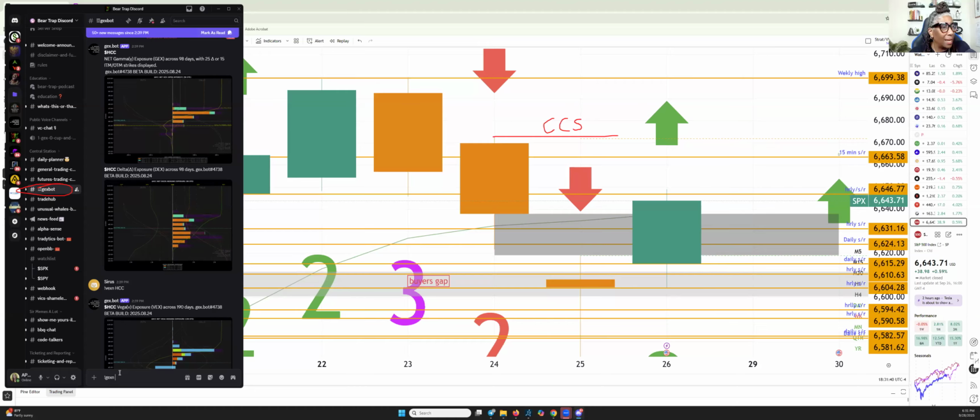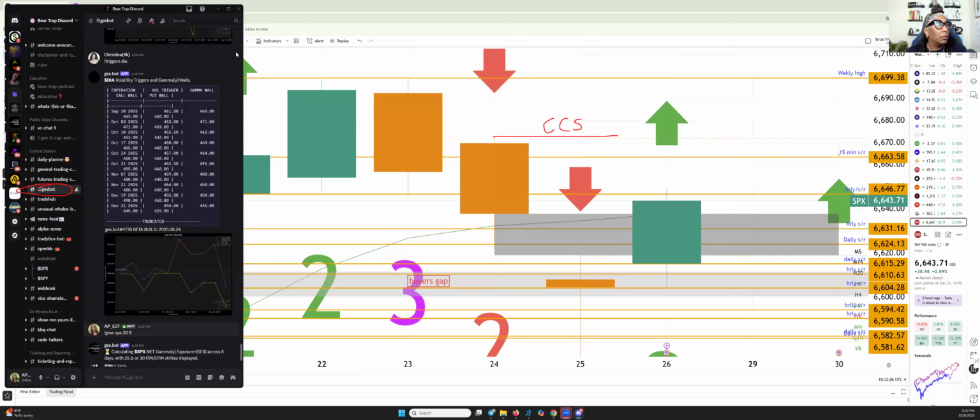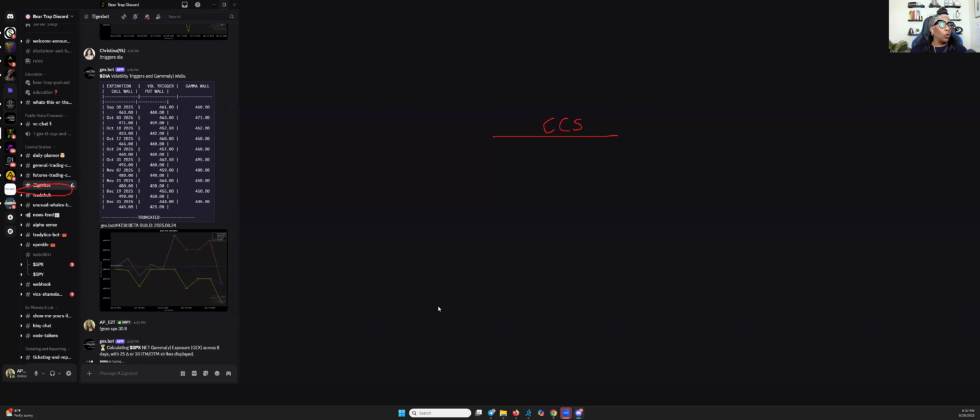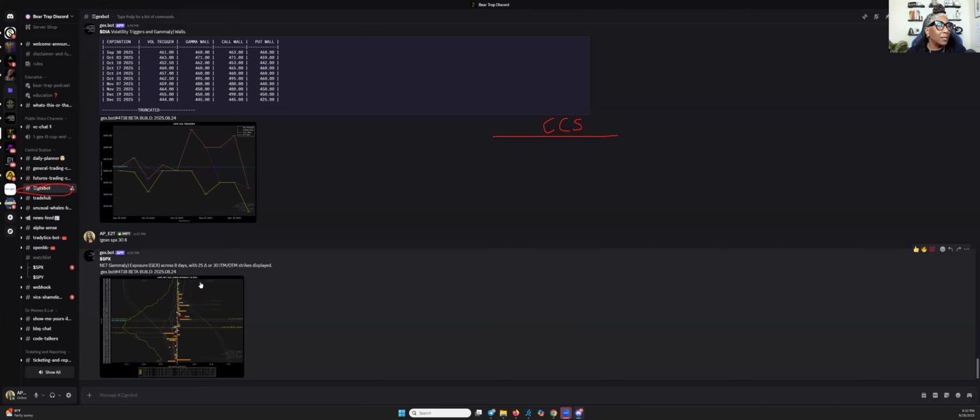I'm typing at the bottom down here. Not sure if y'all can see me. SPX, and then you put in 30 and 8. Now, why 30 and 8? I don't know. I want to say it's 30 strikes and then it gives you 8 days. You probably could ask for 5 days or some less amount of days, but it gives us the GEX for SPX and it's 30 strikes and then 8 days worth, right?